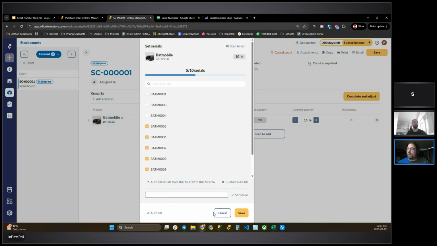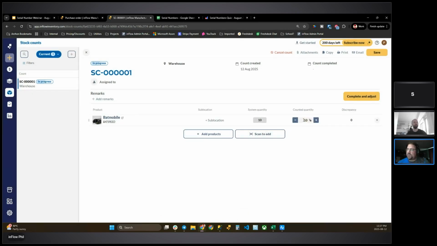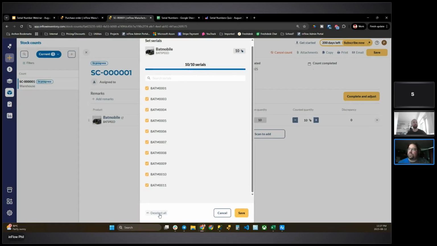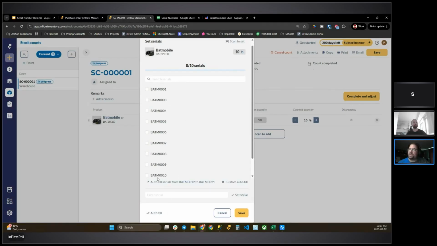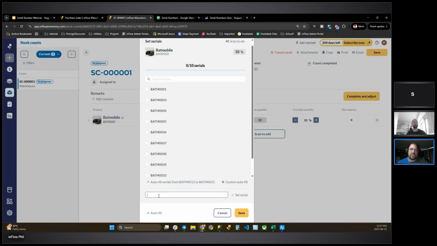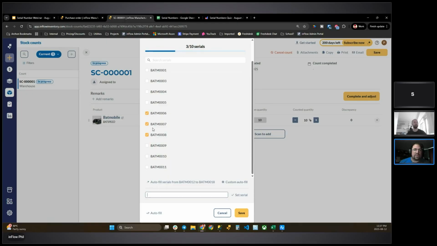Once you've set your counted quantity on here, if you go into the edit serial numbers, because it will automatically select them for you, but if say I had none of them selected, if I only take a few of these, so I had 10 on there, when you go into the field down here and I copy and paste, it will only check mark the ones that I had copy and pasted, kind of thing. So yes, you technically can do it in the stock count, not from the product page itself.